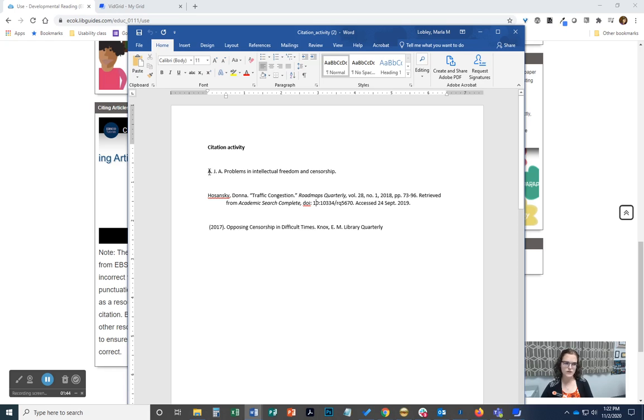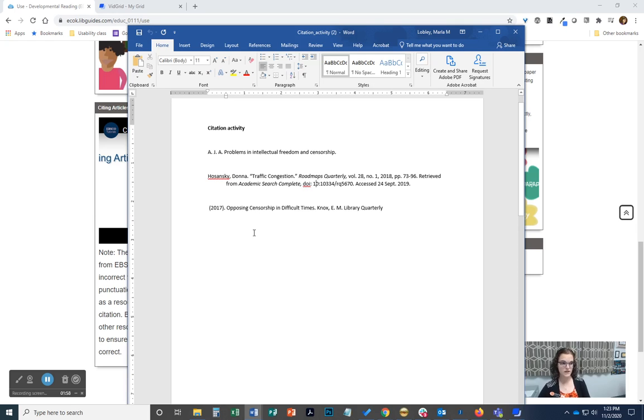This, you don't know if AJA is the author, or maybe the name of the journal, or maybe the article title. And the same with this, you don't know what that is because this is not in any particular style. This citation gets us closer, but again it's not in any particular style, so we don't know which each of these elements is, except for the date. We can be pretty sure that's a date.